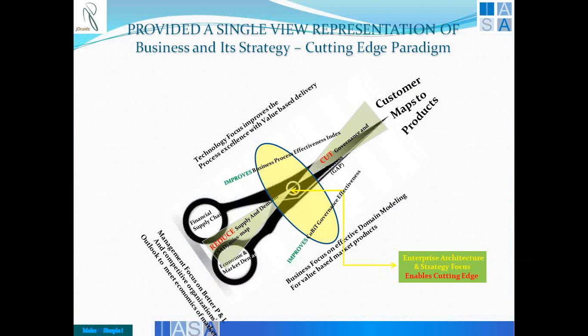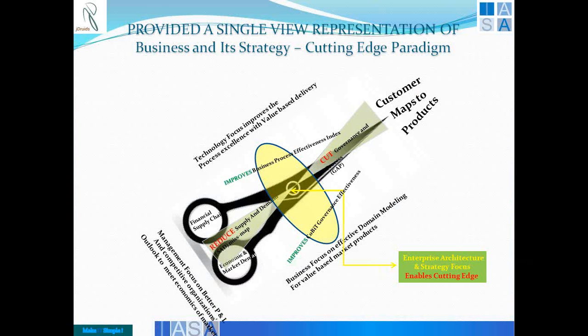So just to revisit, if you think of a scissor and you think of the customer as one of the levers and product as the other lever, the idea is to ensure that the customer maps to the product. In the position of the scissor being open, you have some governance and process gaps. You also have a high supply and demand mismatch. The two levers, being the supply chain and the economic market demand, drive the lever through the fulcrum effectively to bring the customer to map to the product.